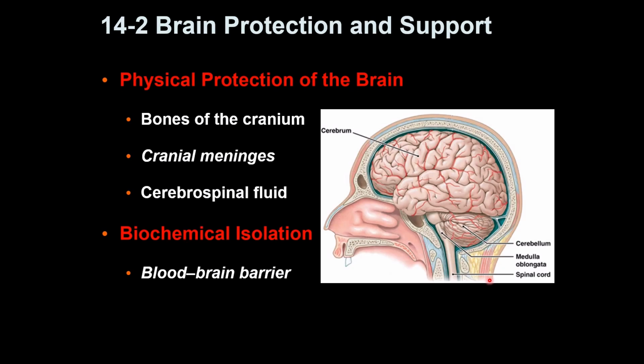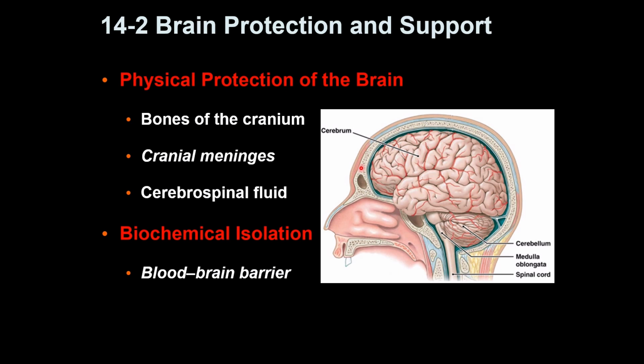There are different properties that protect the brain. There is a physical protection and also biochemical protection. So for the physical protection that you can see here, you have the hair and the skin, and you also have the muscles, and you have the aponeurosis here. This is the aponeurosis, and going back again to the muscle, and also the cranial bones. So the skull is there. This is the physical protection.